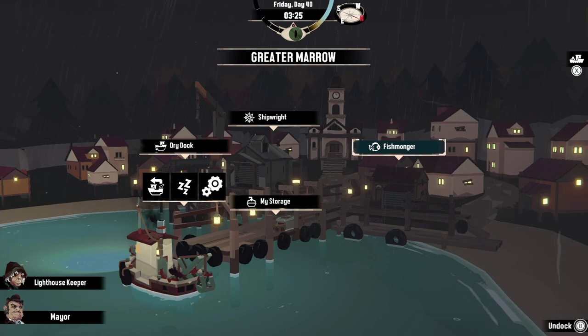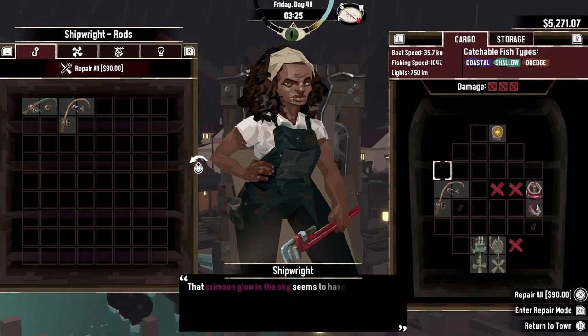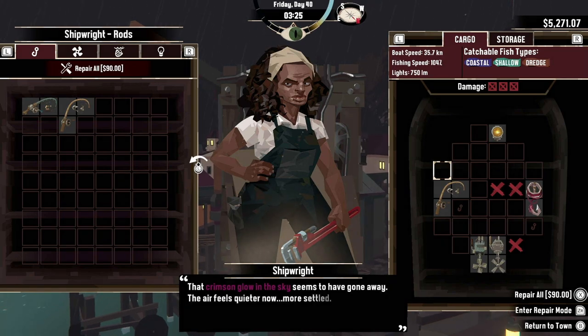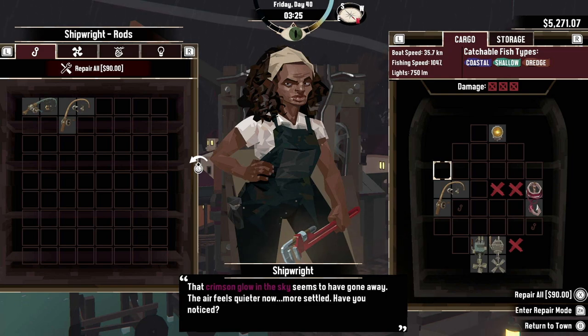Okay, so we have learned to avoid the other ships. That crimson glow in the sky seems to have gone away. The air feels quieter now, more settled. Have you noticed? See? That's what I'm talking about. The glow is gone. I don't know what that means. Maybe we'll find out. Maybe we won't. Let's go ahead and repair everything.